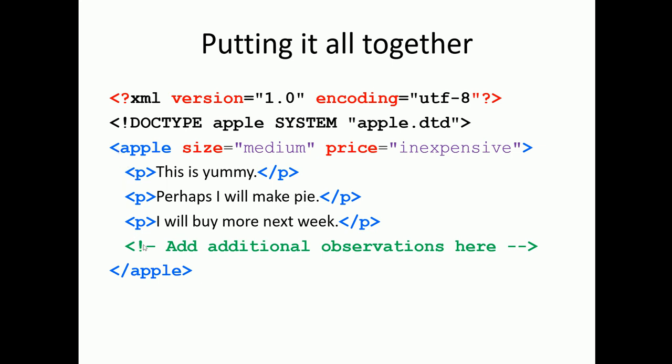And it also has an XML comment. I see that there's a typo here, because this should be angle bang dash dash, but it only has one dash, so this actually would not be well formed. That's interesting. I didn't notice that until just now. I'll fix that slide for subsequent classes.